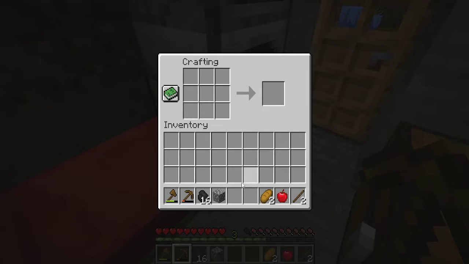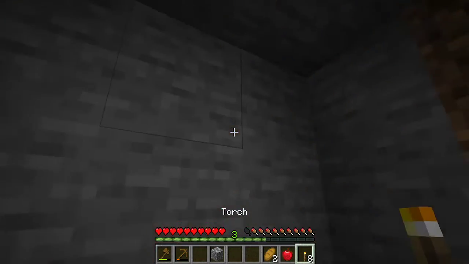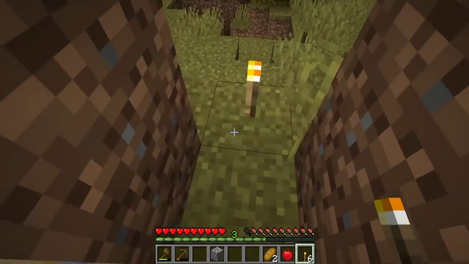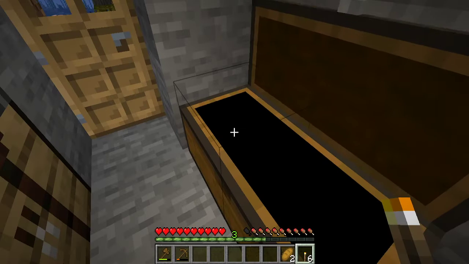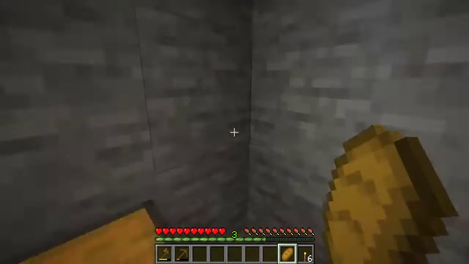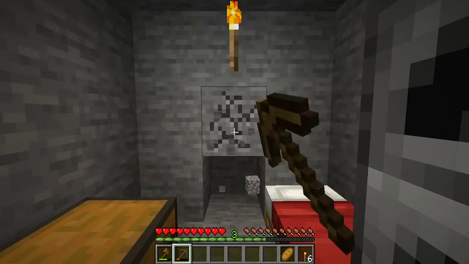I didn't want that. I want that. Wait, I don't need that. There we go. Torch there. Torch there so I know where my home is. Put the goodies back in. I'm going to need that bread. Oh, come on. Okay. Here we go.